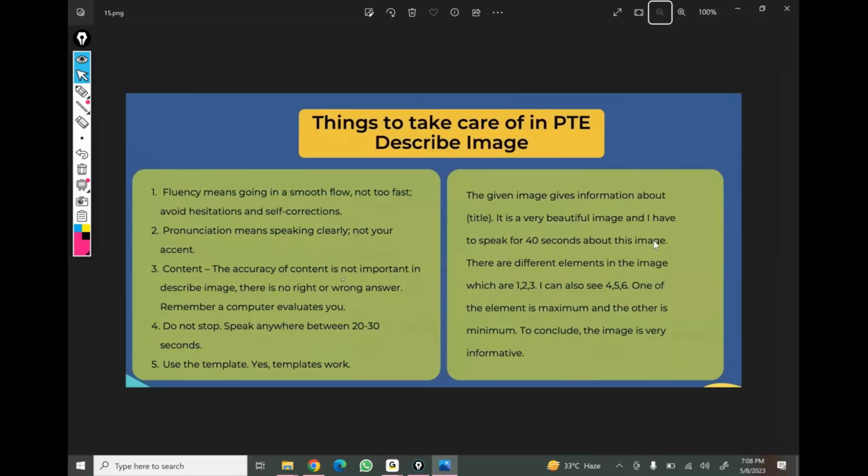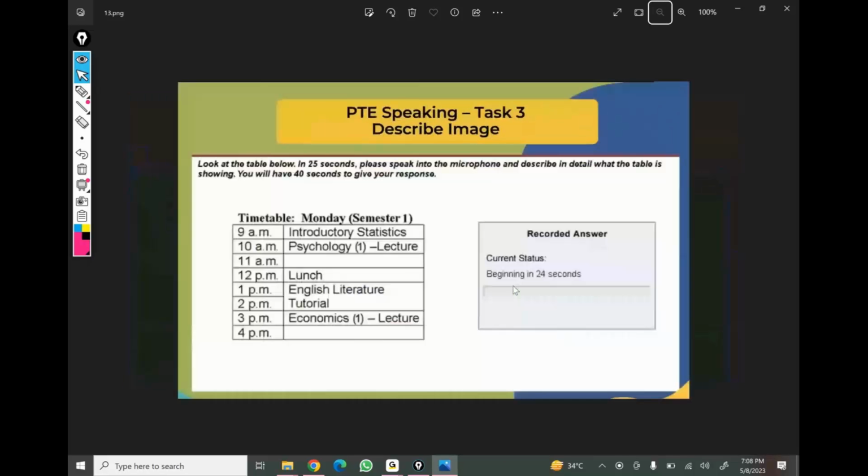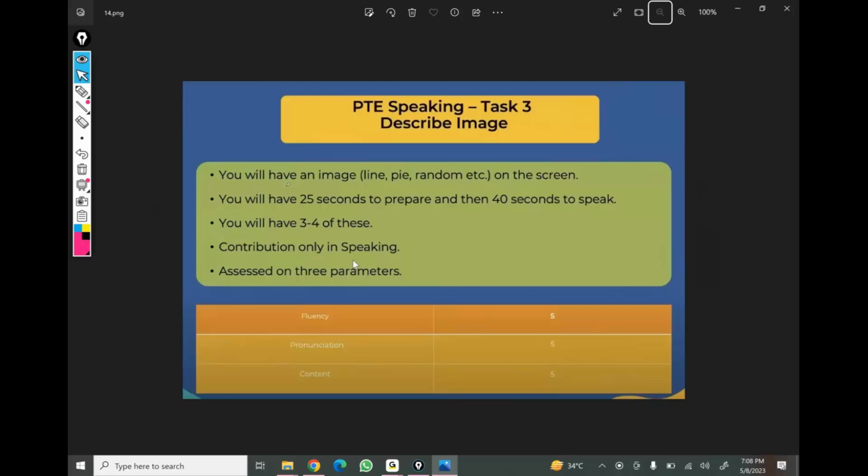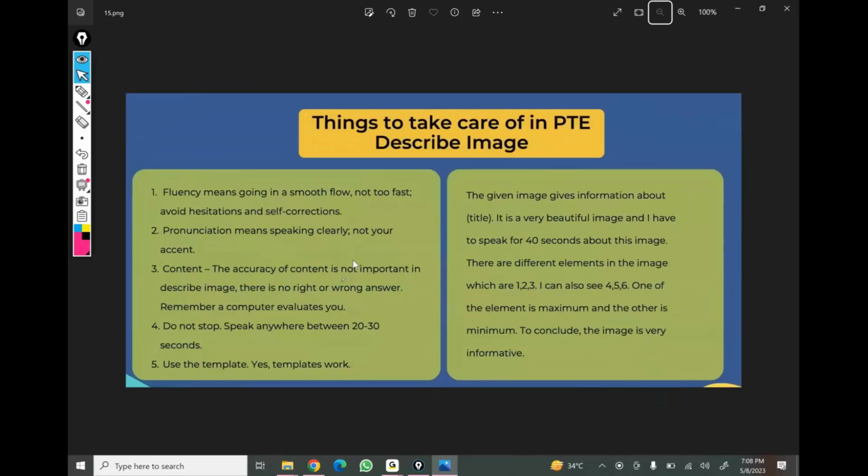There are different elements in the image which are 1, 2, and 3, whatever the elements are. They are introductory statistics, psychology lecture, lunch, English literature, tutorial, and economics lecture. So these are actually the things. And then, one of the elements is maximum and the other is minimum.